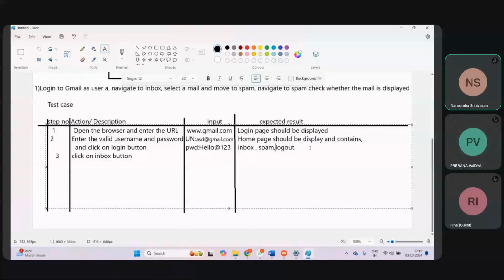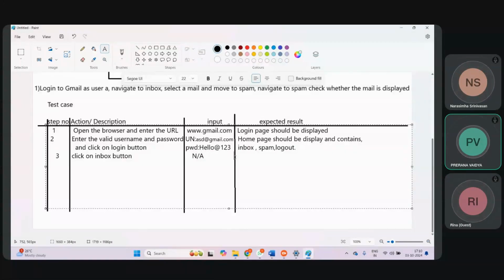I'm writing that in the test case because I'm doing it in a detailed way. Next I'm clicking on the inbox button. As soon as I click on the inbox button, am I giving any input? No, so not applicable.